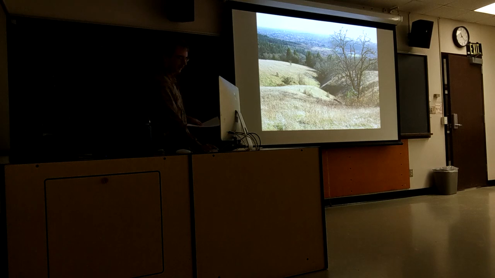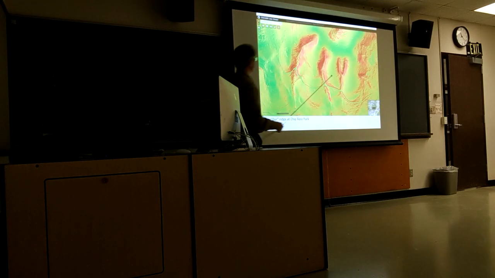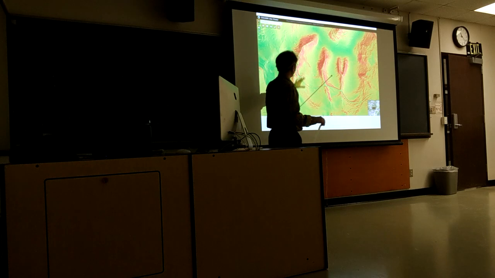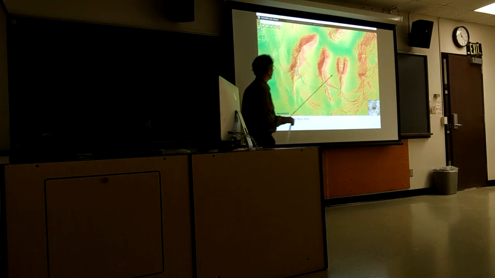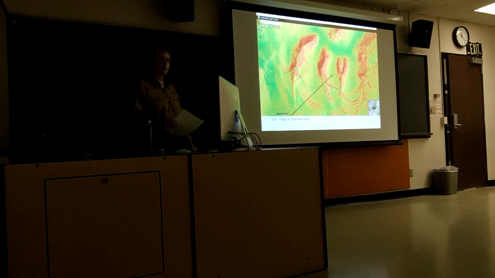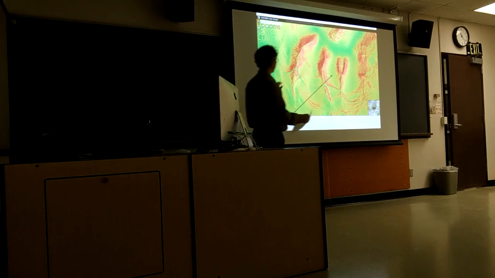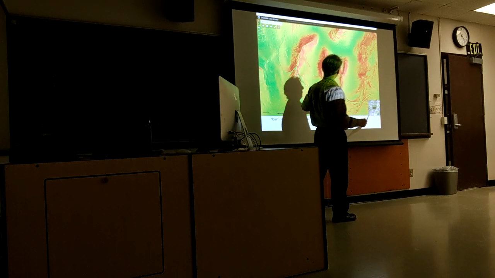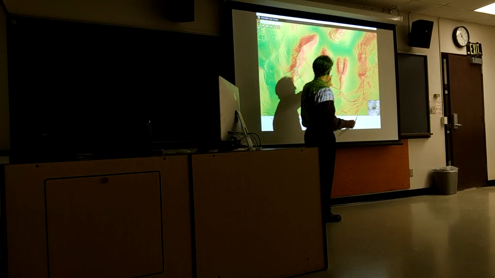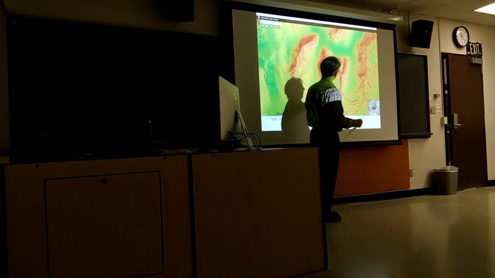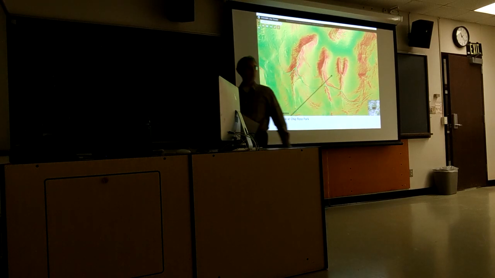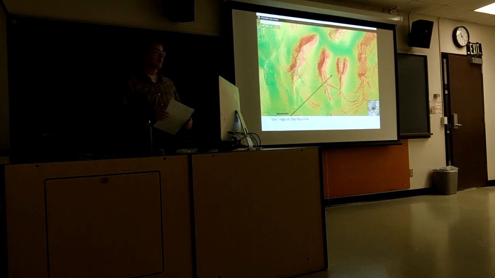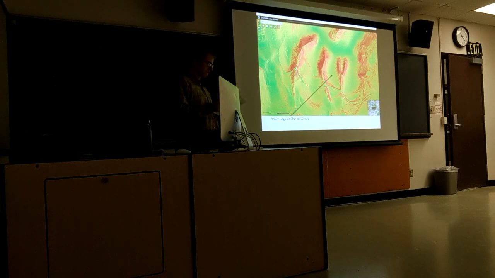Here's a photo. Here's the LiDAR. This is the bare earth hillshade LiDAR with color, green to red, according to the slope. And so we see this nice, big, broad, relatively low slope ridge, but getting quite steep, and steeper and steeper until we get all the way to the bottom of that little ravine there. So yeah, that's a thing.